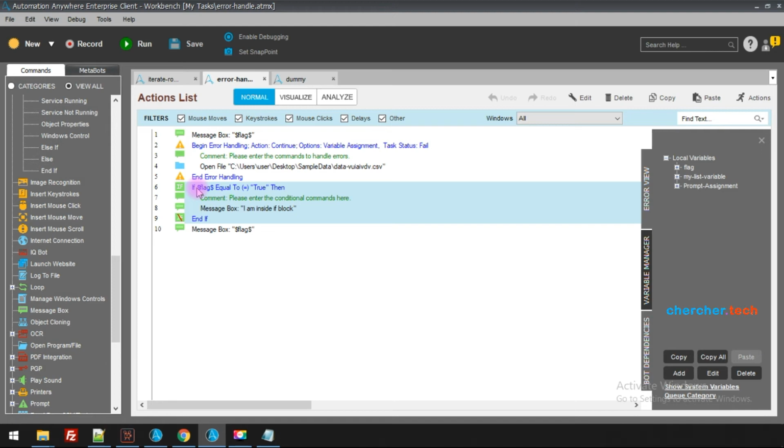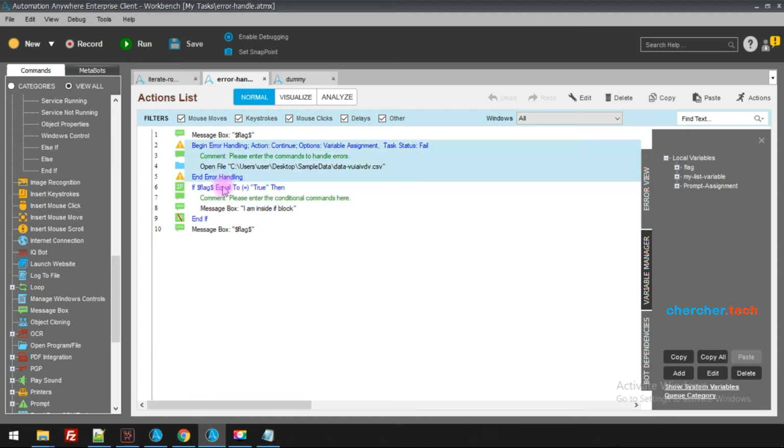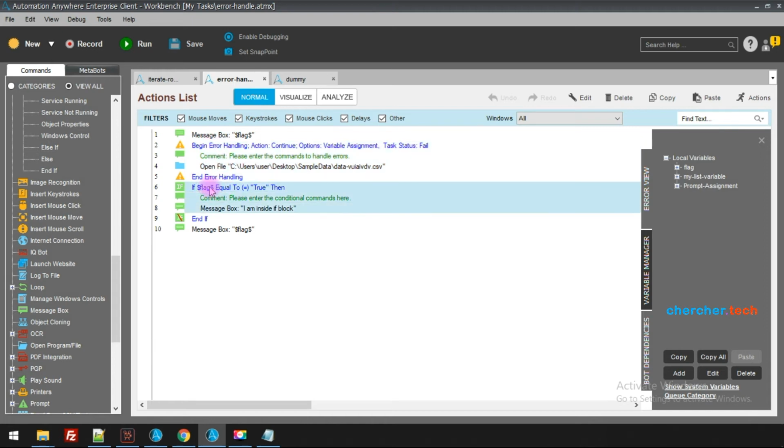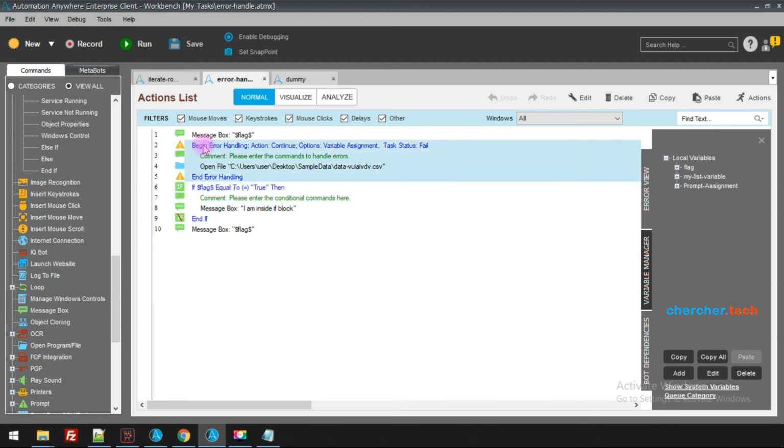Okay, so now you might have one more question. We have a catch block, so in case an error occurs, we are performing it. In case an error occurred here in the error handling block, we are executing the if block. In case there is no error, I want to execute a particular block. If this is your requirement, just think for a moment how you will handle it.